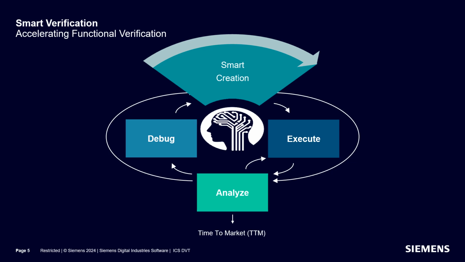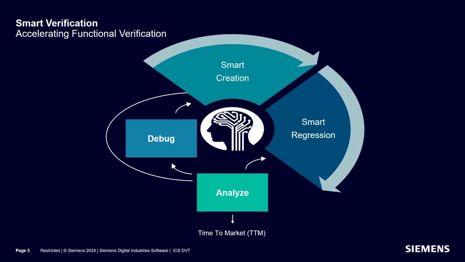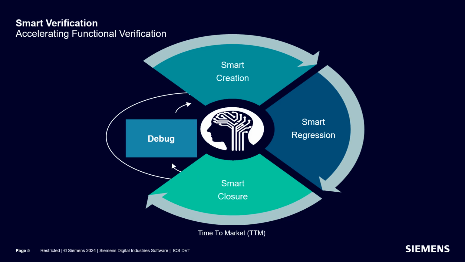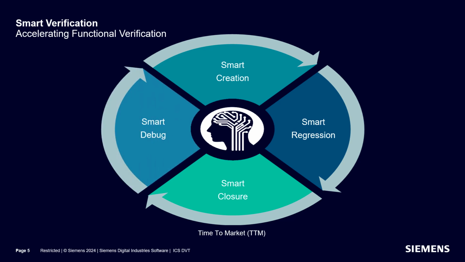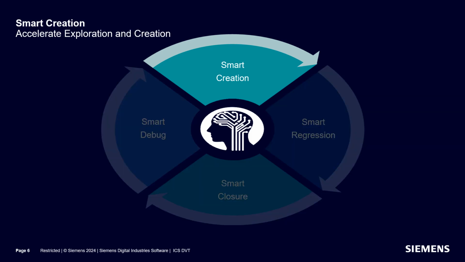When we look at the four steps in your typical verification workflow, we see that with AI, we can make your creation smarter. And with AI, we can make your execution smarter with smart regression. And we can make your analysis smarter with smart coverage closure. And the last, with AI ML, we can make your debugging faster with smart debug. So in the next few slides, I will cover the typical applications we are actively developing in-house about those four pillars of smart verification. Smart creation is the first step of a typical design verification workflow.